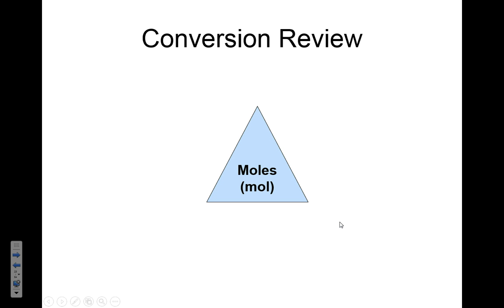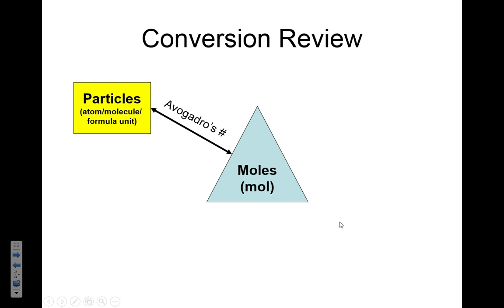So remember, the common thing between both Avogadro's number and molar mass is they both dealt with how many of something were in exactly 1 mole. In the case of Avogadro's number, the first one we looked at, it was how many particles were in a mole. And remember, the type of particle was either an atom, a molecule, or a formula based upon the type of substance that you had. And really what Avogadro's number allowed us to do was to convert back and forth between particles and moles. We could go from particles to moles, or we could go from moles to particles. We could do either one.